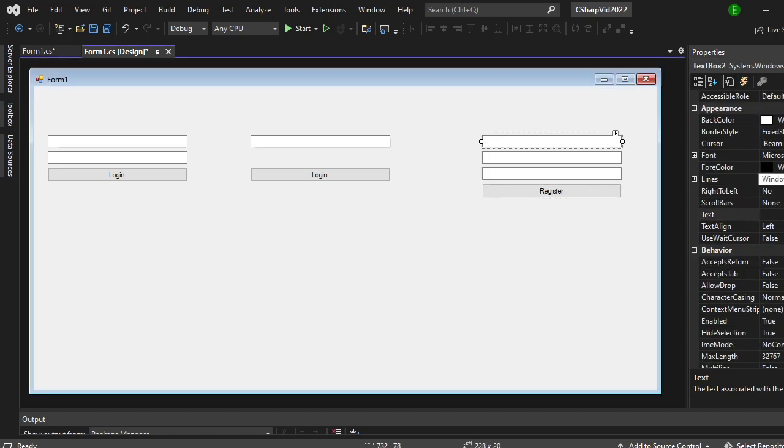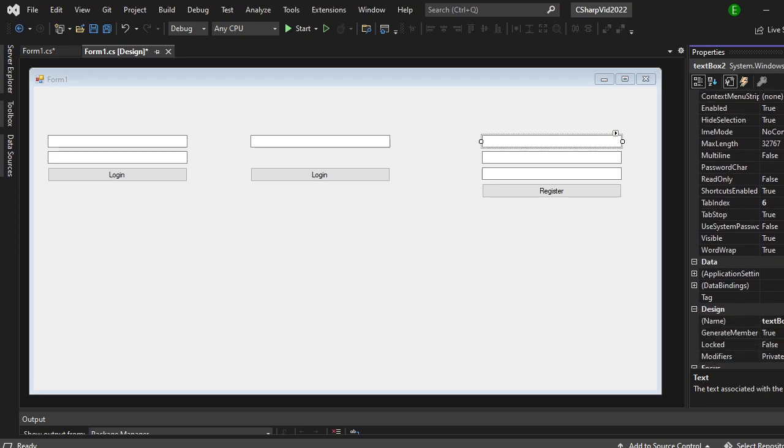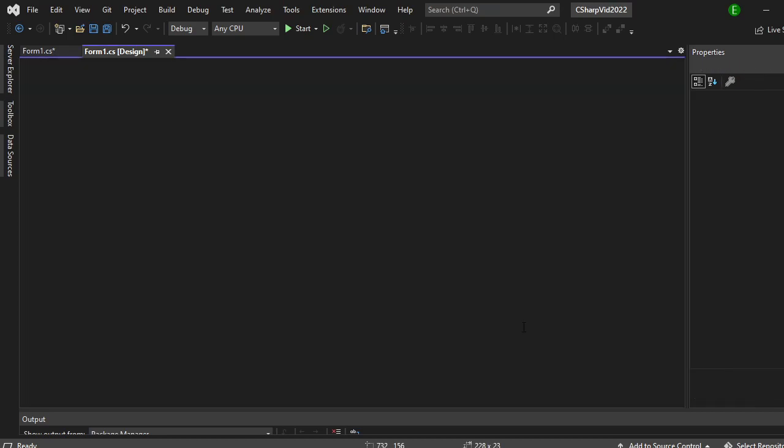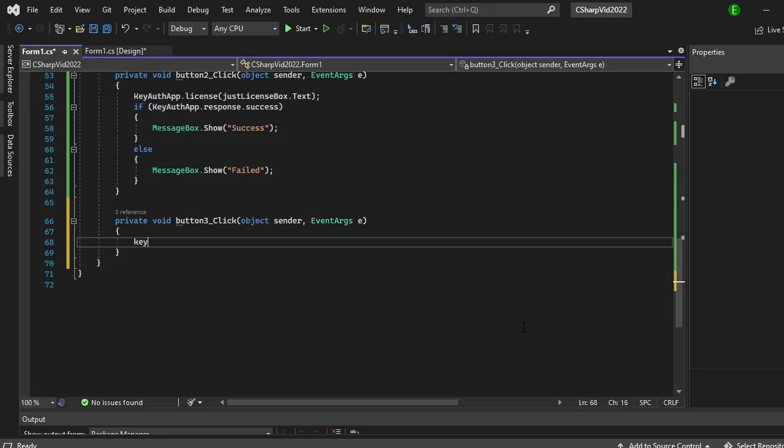So here we go. I'm just going to change the name of these text boxes really quick to reg username box, reg password box, reg key box. So now if I double click the register button, we'll just do keyauth app.register and then reg username box, reg password box, and then reg key box.